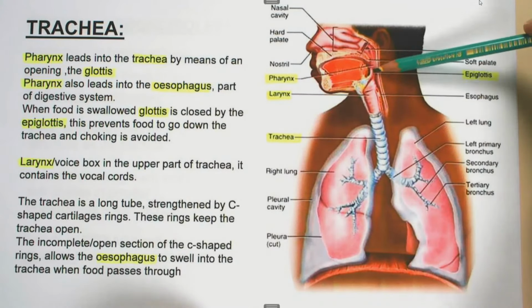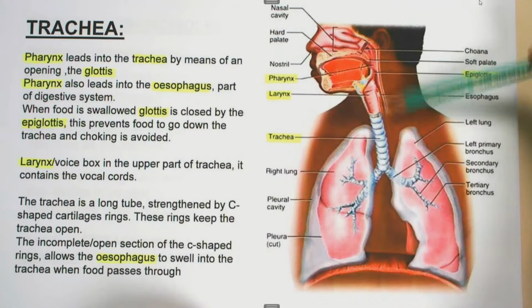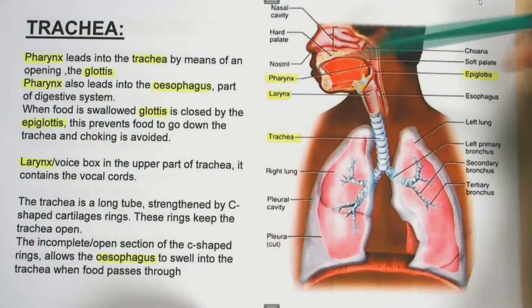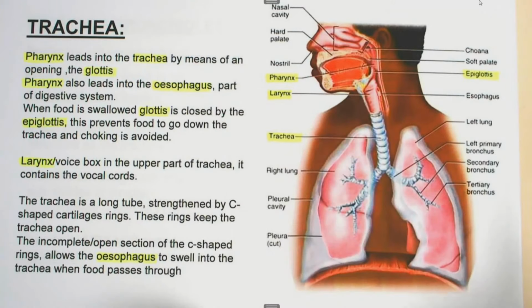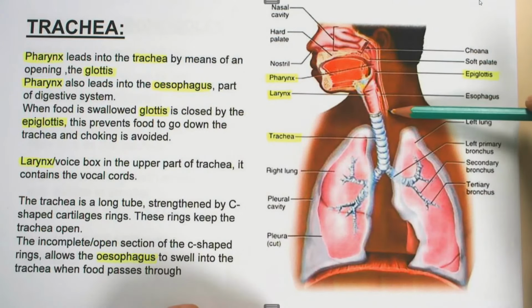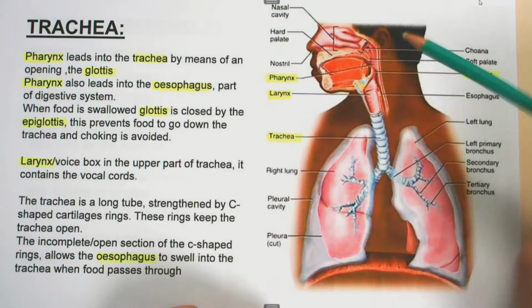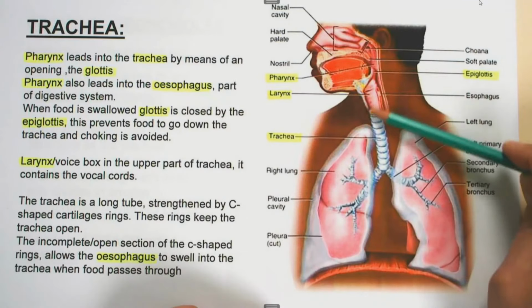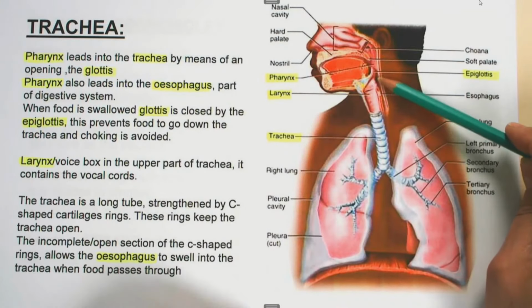When we go down, that big section that you see there actually is the tongue. And then here at the back, going behind your trachea, there will be the esophagus that's going to your digestive system. So when the food and the air comes in through your mouth, because you can breathe air in through your mouth as well, maybe when your nose is blocked when you are sick, then it comes in here, but then the food goes down the esophagus, it's supposed to, and the air goes here through your trachea. So to prevent the food from coming into your trachea, here we have a section that we call the epiglottis, that area.